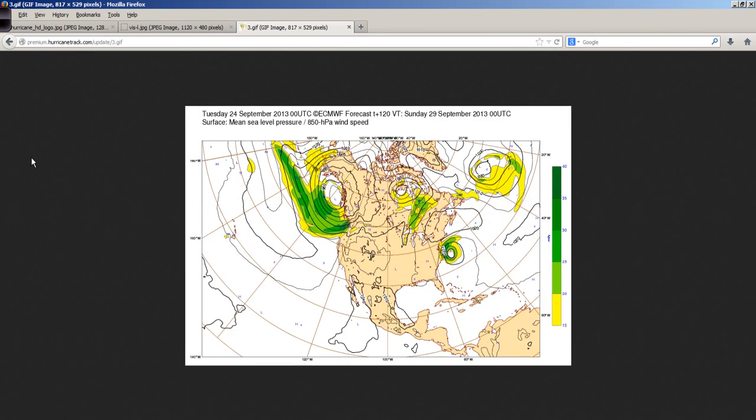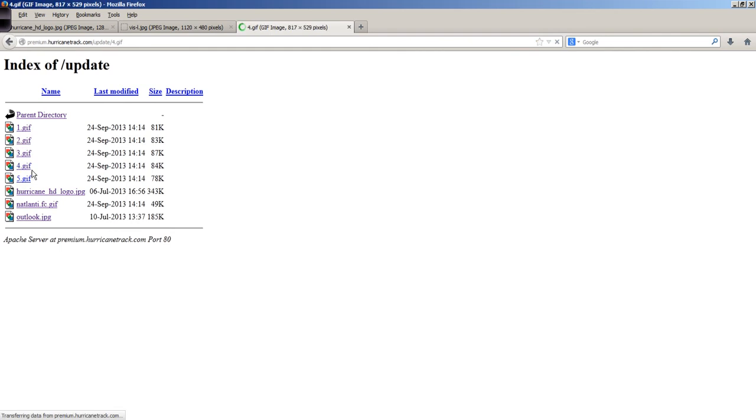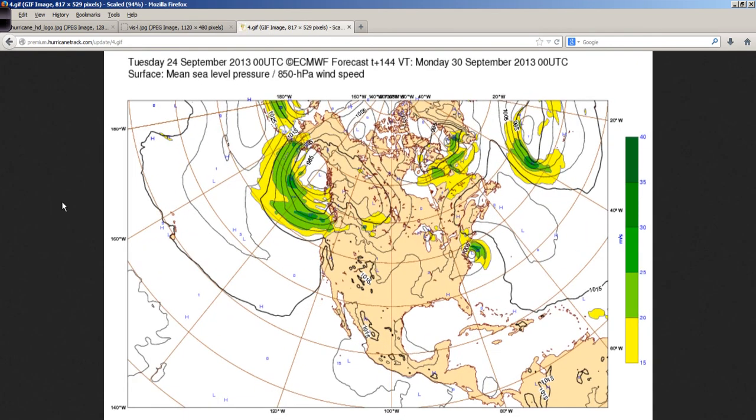It gets blocked, and look at that. It comes back towards the coast as a pretty strong system here. This would be a pretty potent sort of hybrid type storm, and then here's your large high coming off the northeast United States and the Canadian Maritimes, blocking this from going out to sea. So that by day 6, it's sitting there right along the coast. Pretty good wind maker, especially on the northeast side here, into the same areas that Sandy impacted last year. So this is something we're going to want to watch.